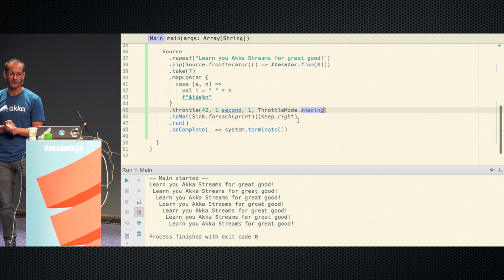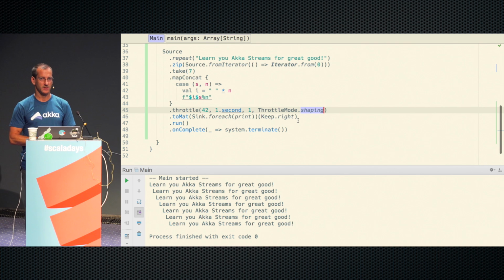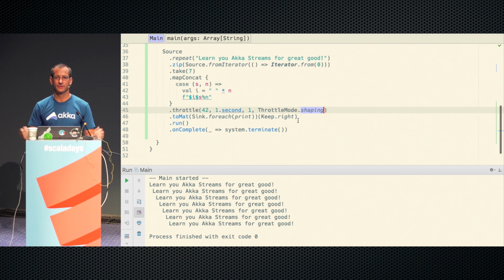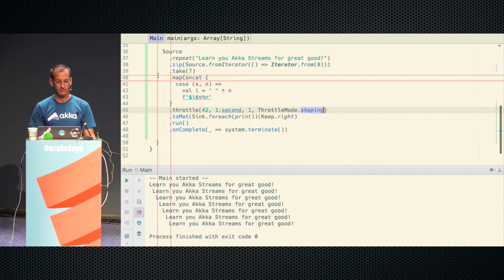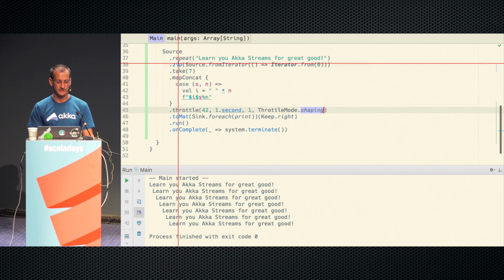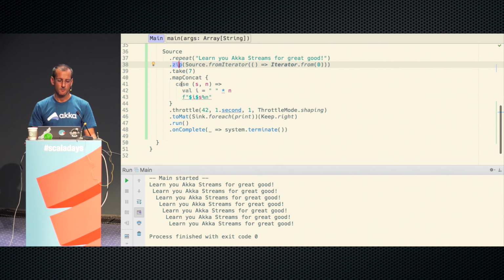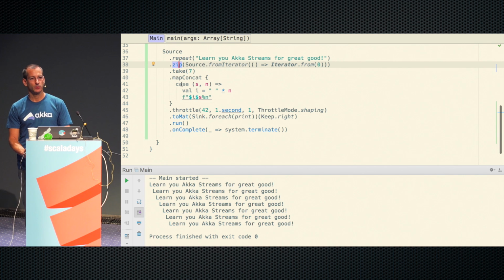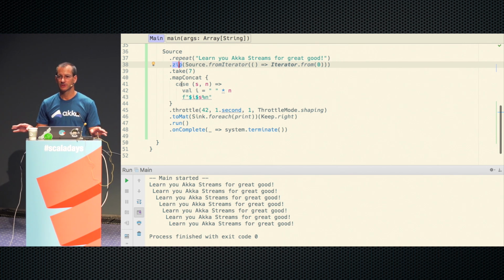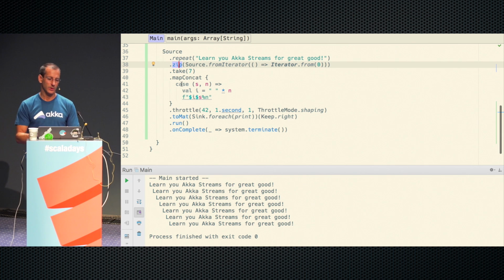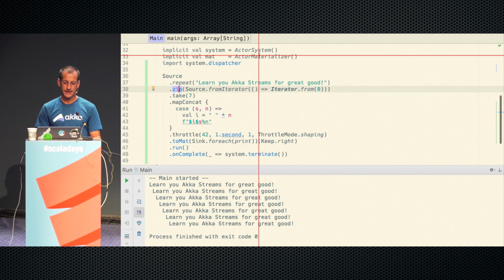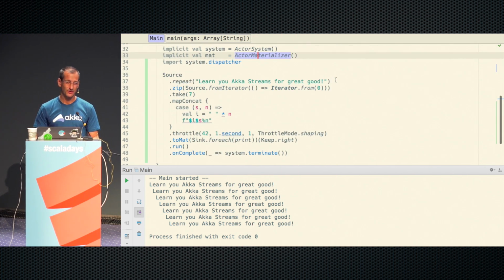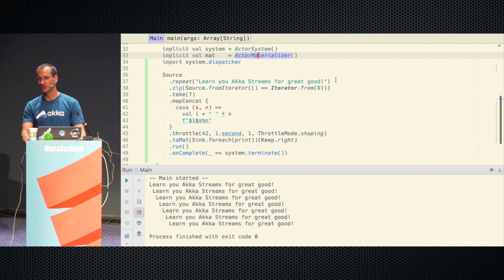What we have seen here is a simple example of a linear stream processing topology using sources, sinks, and a couple of these built-in stages like zip, take, map, concat, and so on. Typically, Akka Streams would map each of those stages onto an actor when we are using this actor materializer. But by default, there's an optimization turned on. It's called auto-fusing.